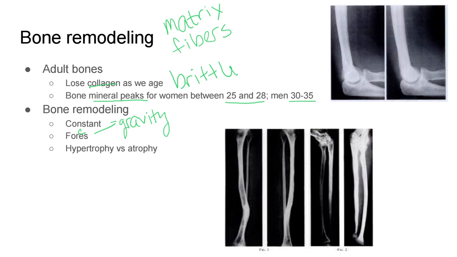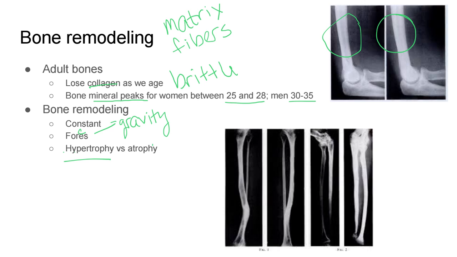Basically what happens is the bone takes these forces and it will use them to change its bone mineral density. So for example, if I get hypertrophy of the bone, you can see this in this top x-ray. This bone's a little skinny, this bone is fatter. That hypertrophy of the bone here is a result of larger, stronger forces pulling on the bone. That's what exercise does. That's why when they say that the best exercise for bone health is resistance exercise, weight-bearing exercise, it's because it's putting more force into the bone, and the bone will respond by laying down more bone. So we get stronger, denser bones.